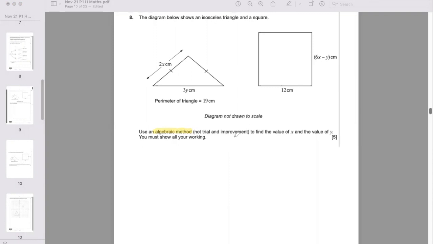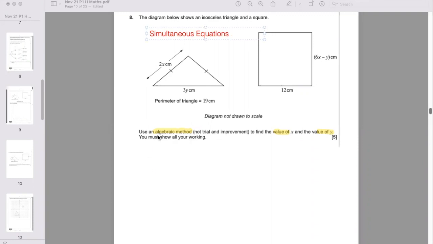And to be able to do this question here, you have to recognize that you've got two variables, x and y. And because you're going to have to solve for two variables, it is simultaneous equations. It just means the two equations simultaneously happening at the same time. All right then. So we need two equations.